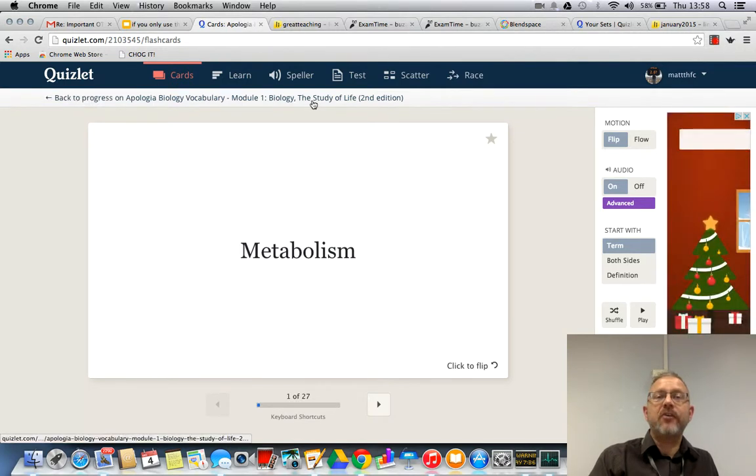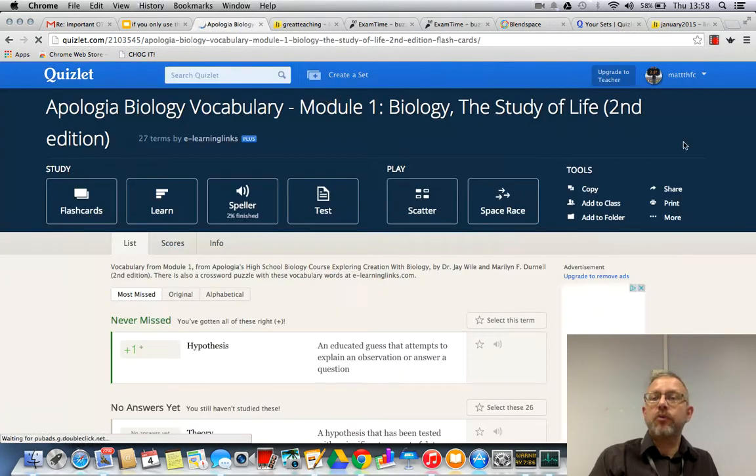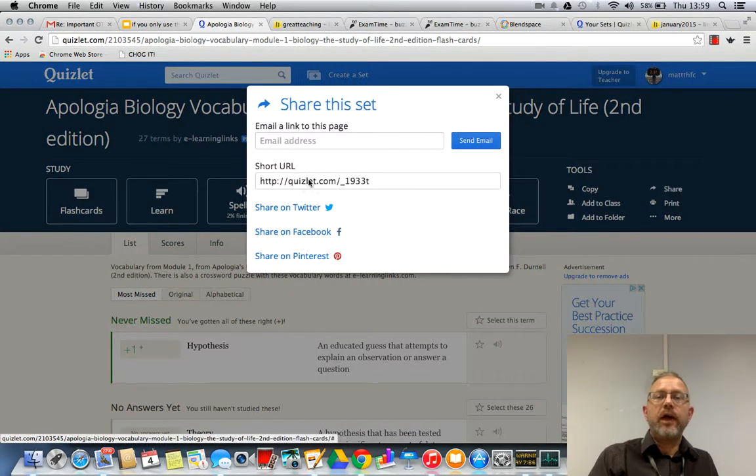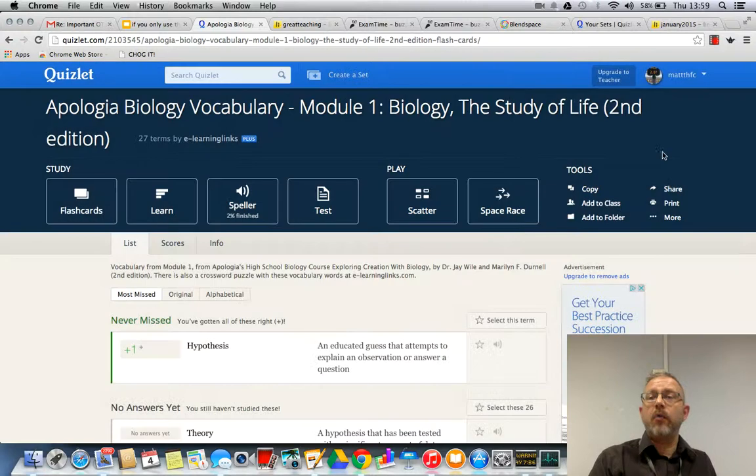It really is quite a remarkable tool. If you click share as well, you get a simple link, shorter than the one up there, that can be written on a board, put onto a lesson plan, put into Moodle, put onto a Google Doc, any way that you want to share that with the students and encourage them to do it for homework.